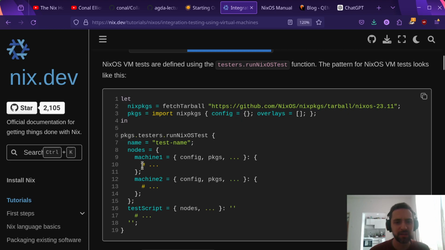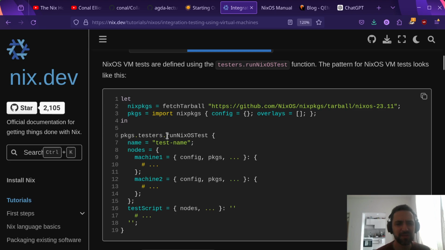In packages testers run NixOS test name, nodes machine config packages machine 2 and some commands. And then, no, I won't type this now. I was typing a lot before, but this is too much typing, and I don't want to waste time. I'll just copy, but let's see where this takes us.